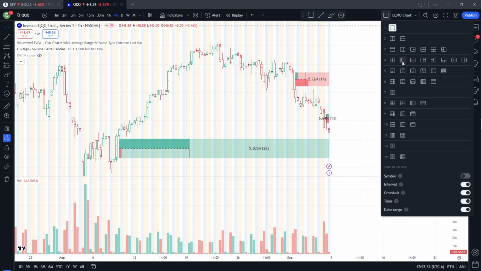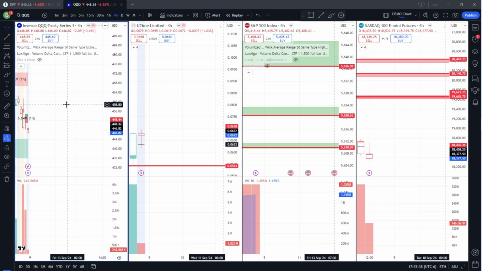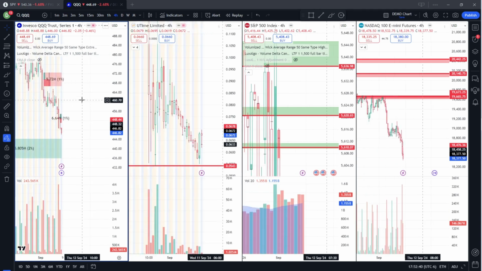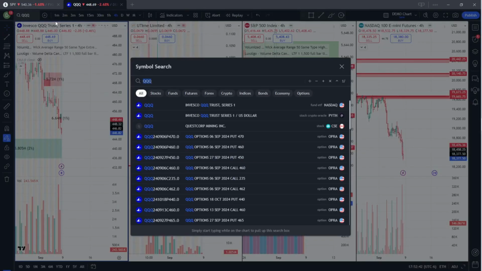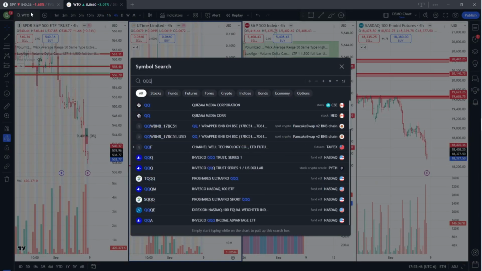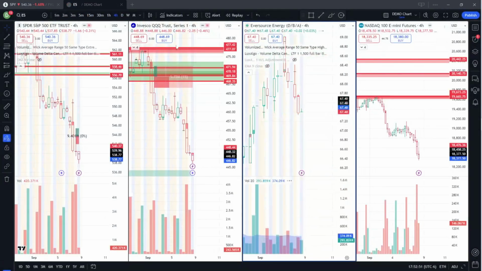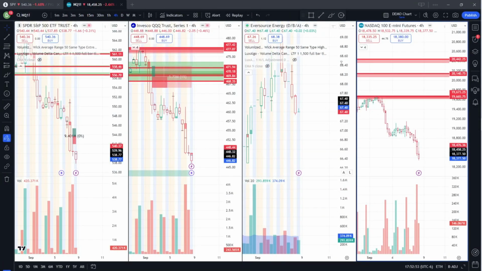So going back to the chart here, we're going to go ahead and select this one here. This is going to give us a layout of 4 different tickers. Now the way I typically have mine set up is I'll have SPY here first. So we'll set that with SPY, and then we're going to hit QQQ. And then we have ES here, third one, and NQ. Okay, so we have NQ already set there.